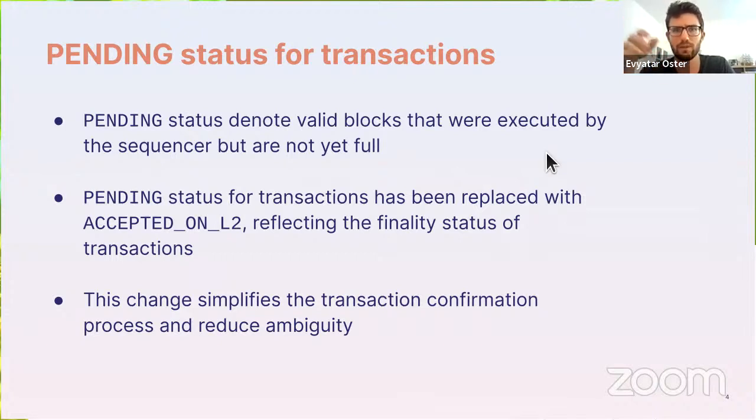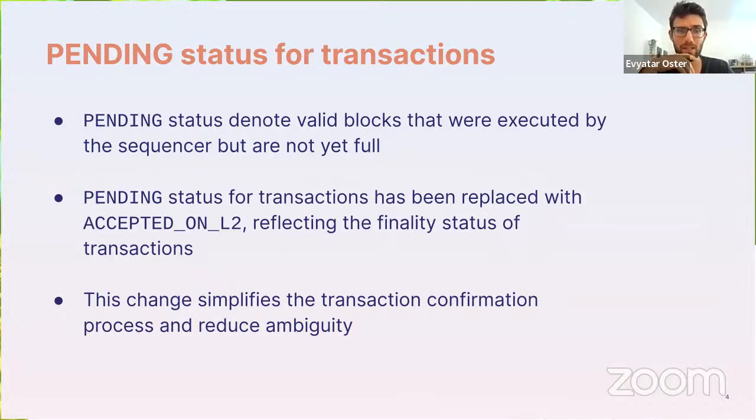Then the block was closed, the transaction got to be accepted on L2 like the block, and then approved and accepted on L1. The meaning of pending is very clear when we talk about the block itself. Pending block means that the block isn't full yet, so the sequencer didn't close and submit the block to approve. Its state can change and the block hash will probably change until the block is closed.